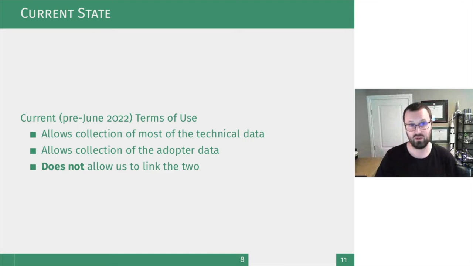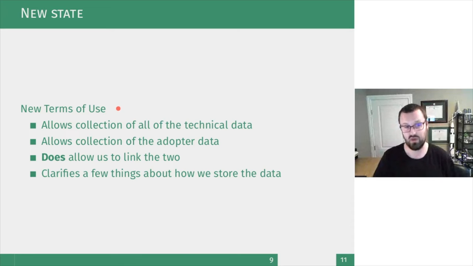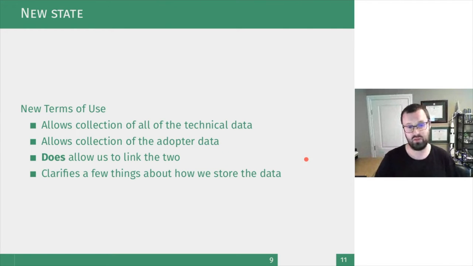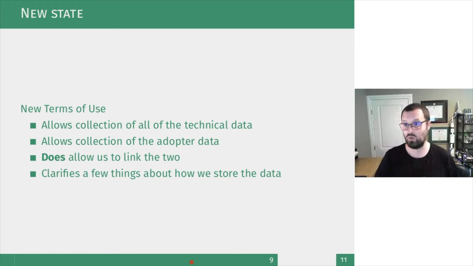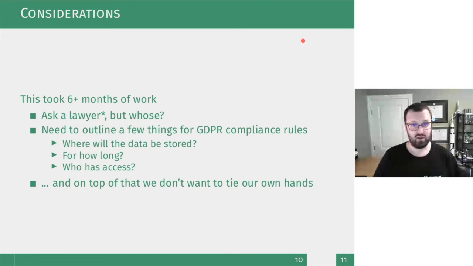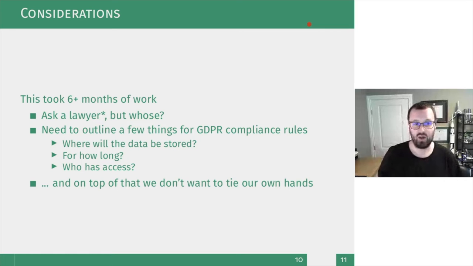So we decided to fix this. I'm working on fixing the server side, and on the terms of use side we needed new terms. The new terms allow collection of all technical data and all adopter data, allow us to link the two, and clarify how we store the data. This is really where the meat and potatoes of this talk comes from, because it brought up a lot of questions in internal discussions that I don't know if other open source projects have had, and I'm reasonably certain closed source projects won't have had.